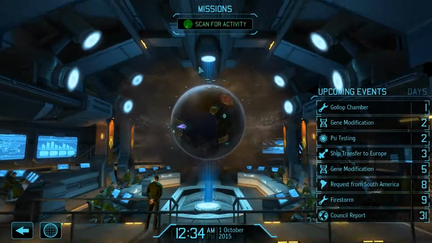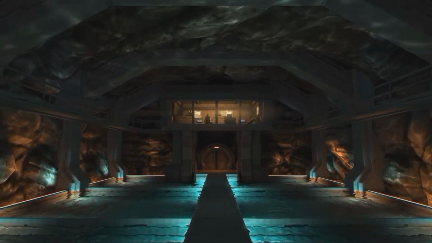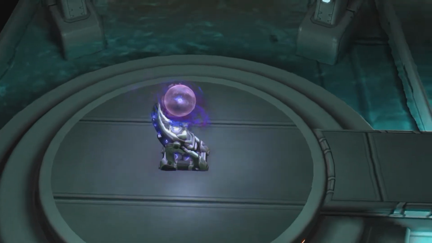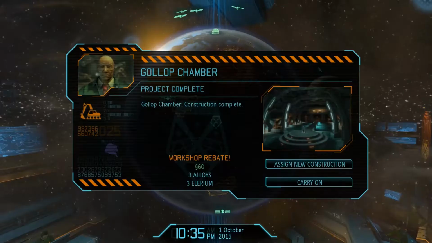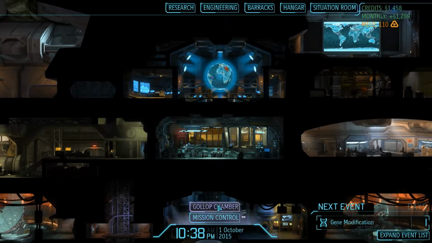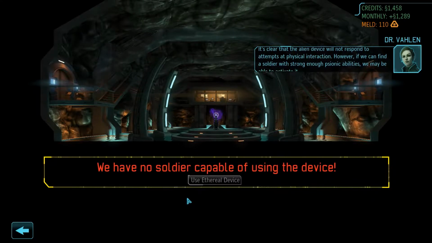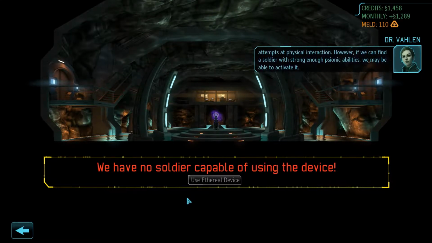Let's just scan for activity. The Gollop Chamber. Good. What now? What is this? Gollop Chamber. It's clear that the alien device will not respond to attempts at physical interaction. However, if we can find a soldier with strong enough psionic abilities, we may be able to activate it. Okay.